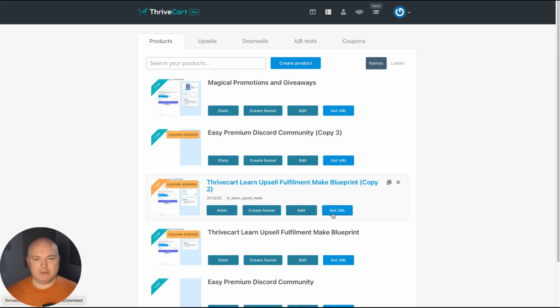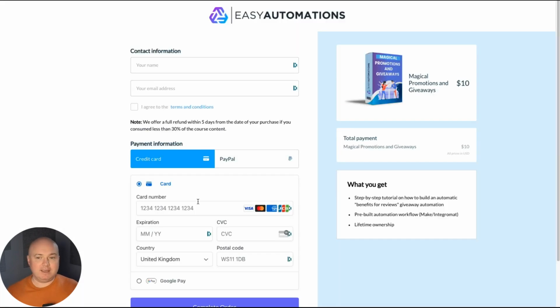So I absolutely love Thrivecart, and I've been using Thrivecart for the last 3 years, but here's one problem. You started with one course, maybe 2 courses, maybe 3 courses, but at some point in time, you have a library of products that you're selling. It could be courses, could be something digital, something physical, and then you realize that what you want to merchandise and sell these products is not so much the amazing, rich checkout pages.